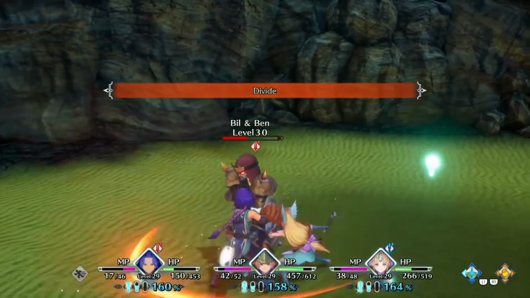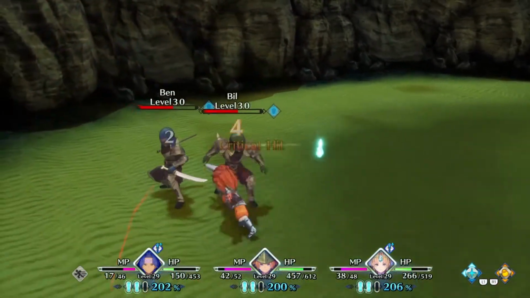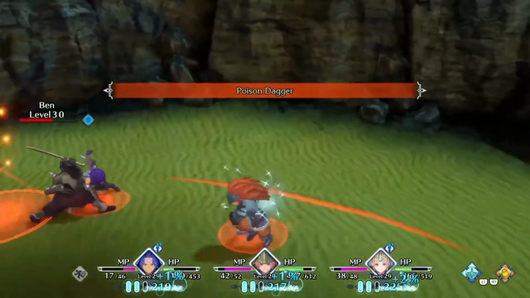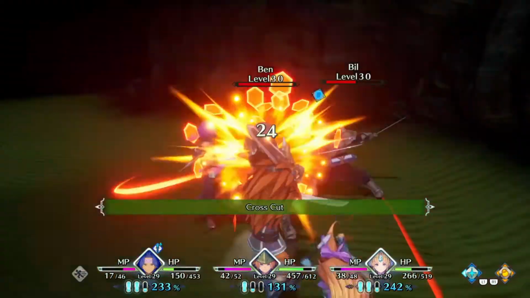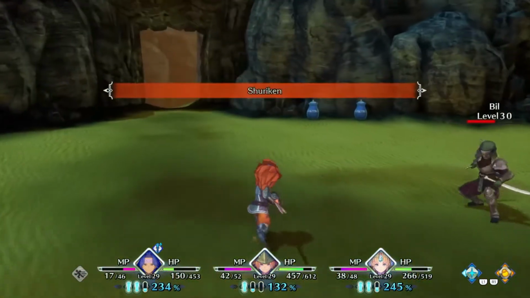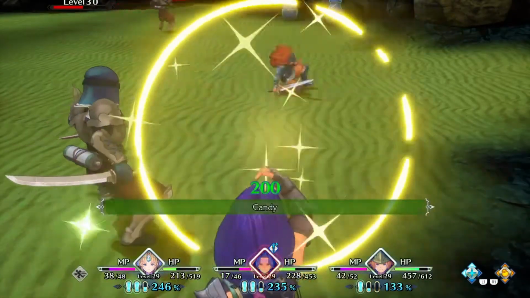Alright, come on. Keep bowing away. Keep bowing away. There we go. Now they're gonna be split up again. Their shields are back. And their debuffs are gone. You'll miss one! Cross cut! Okay. I'm gonna just use some healing items this time. This should do it!